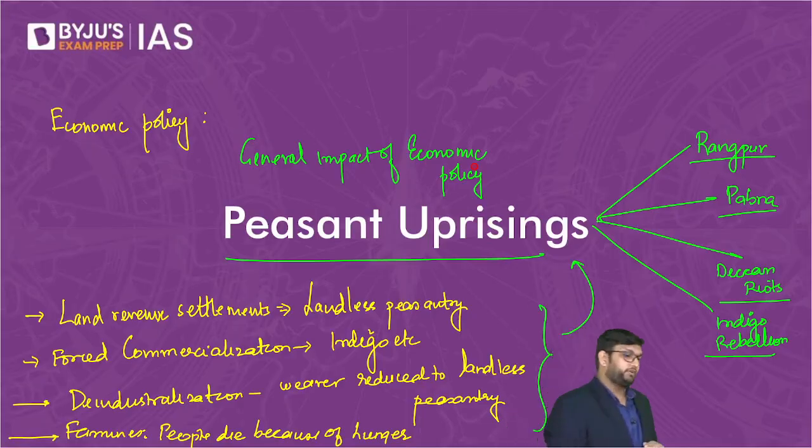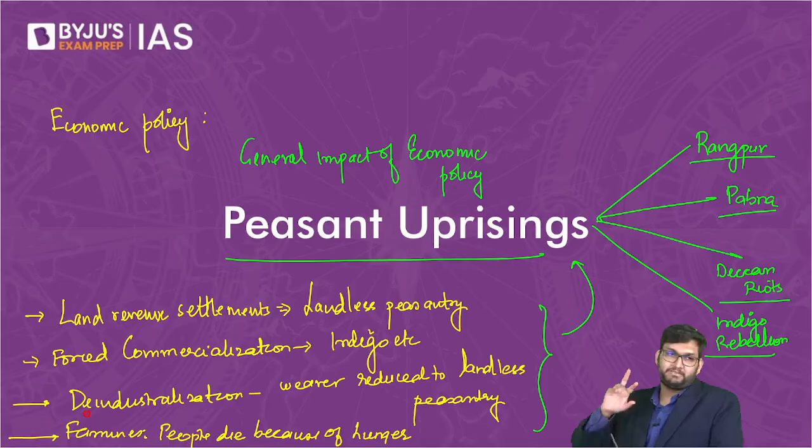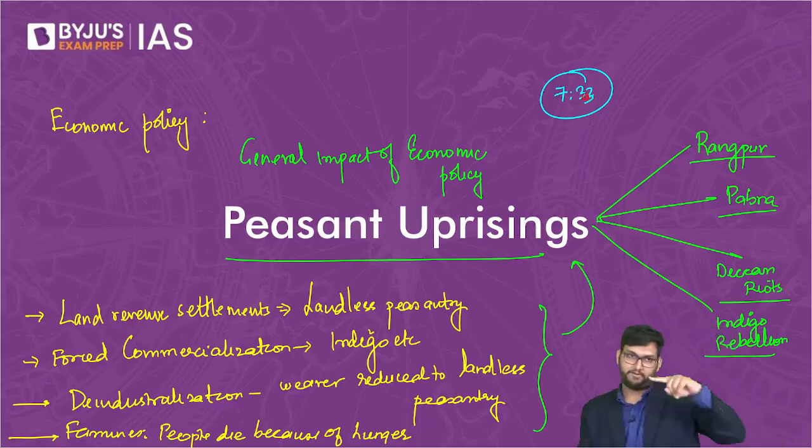Yes? Okay. So now I don't want to break the chain in between. So I'll do one thing. I'll give you 10 minutes here. Once I'm done with peasant uprising, I'll give you 5 minutes later, so that you get a breather in between peasant and tribal. I know this area is heavy. That is why I'm saying, let's take a break here. We'll come back at 7:32, 7:33. 10 minutes just break here, and then I'll give you another breather later. See you.